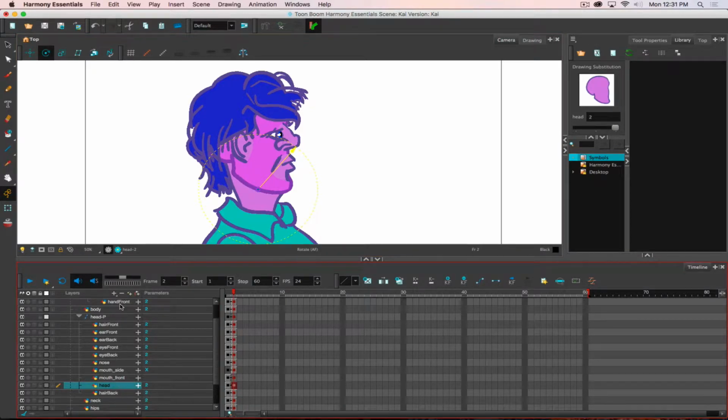Now, one thing we will notice is that in this side view, the back ear, we don't see any artwork showing, the same way that we don't see the back eye showing when we're in the side view of the body.